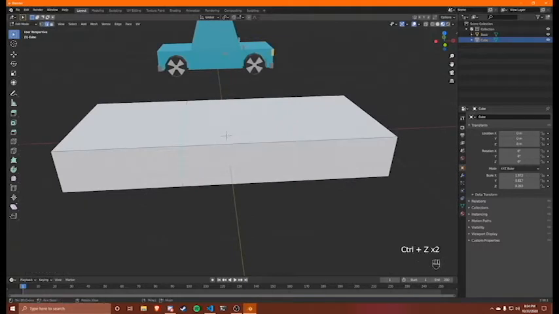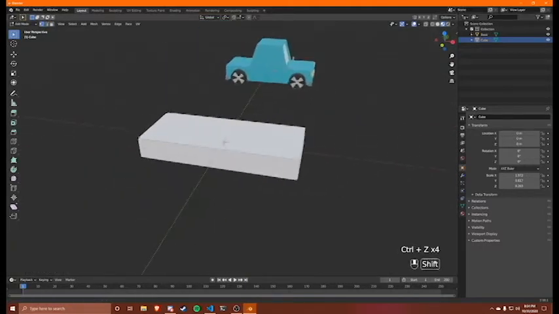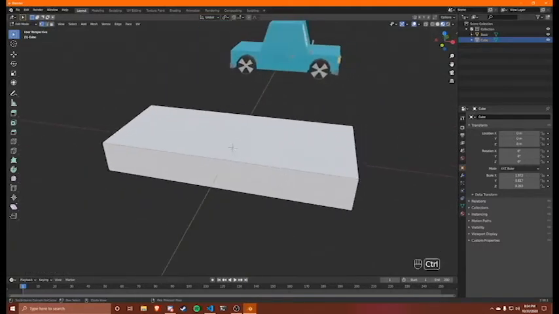So I'm going to Control Z, undo some of these until we're back at our normal block, and hit Control R again. Now we're back where we started, but if we scroll the wheel, you can see we can add how many cuts we want. You can go as far as you want and do a bunch of these, but we're just going to do two.